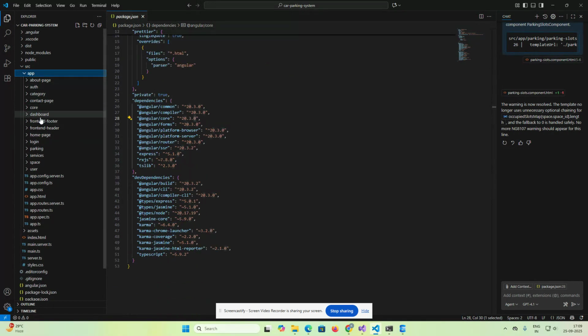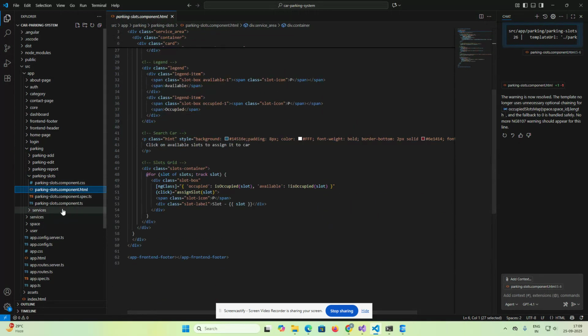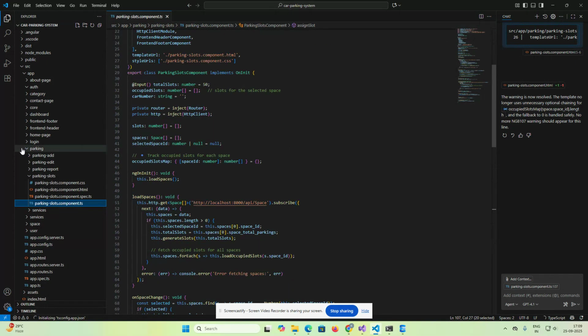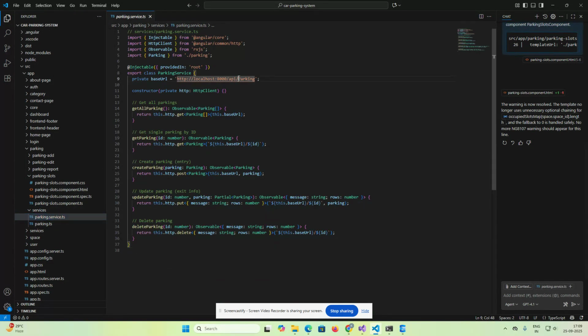In parking there is parking add, rate, report, and slots. These are some of the codings, the parking slots, and we are calling the API. If I talk about the service, this is the API. So we have developed this on the Angular side, the front end side.